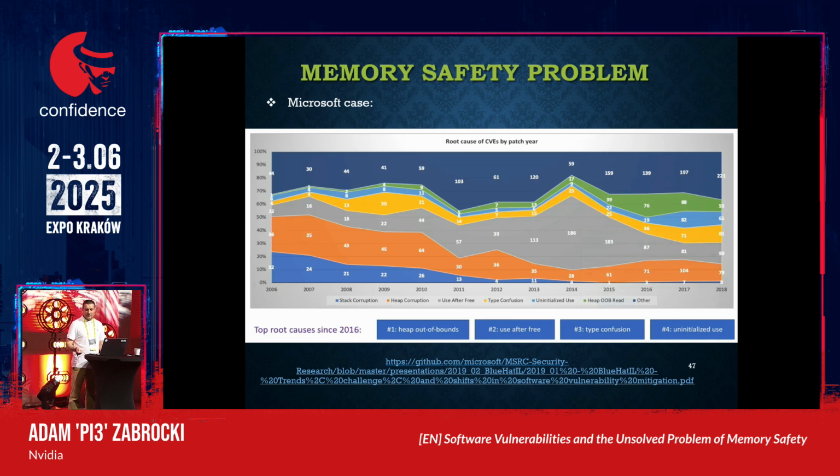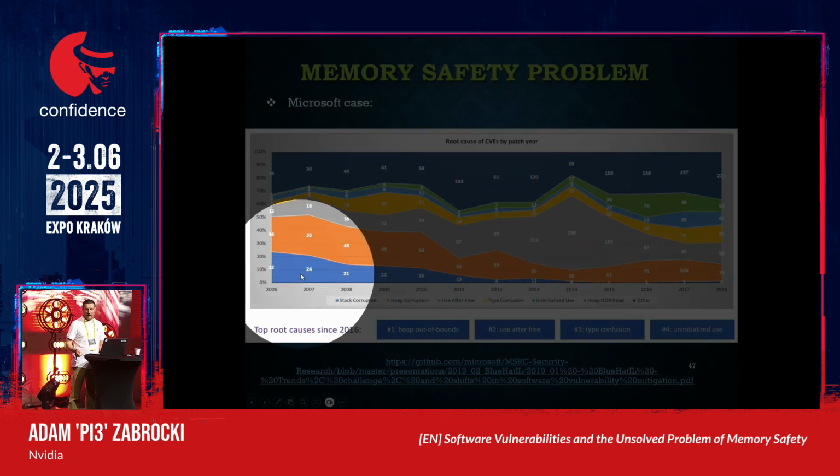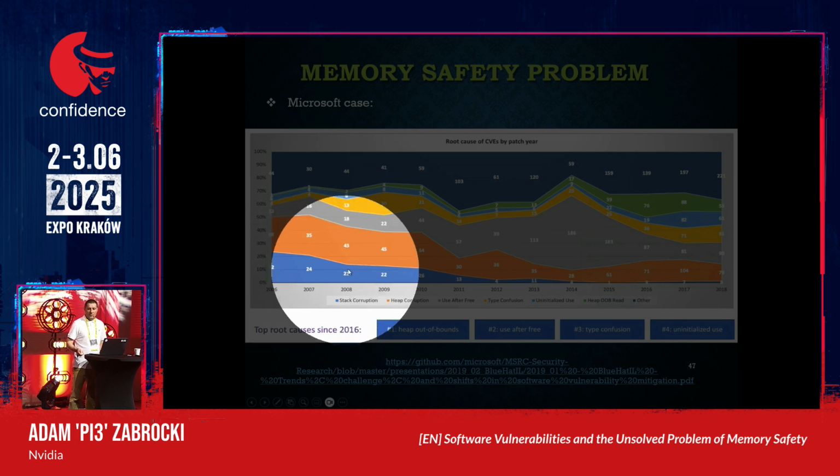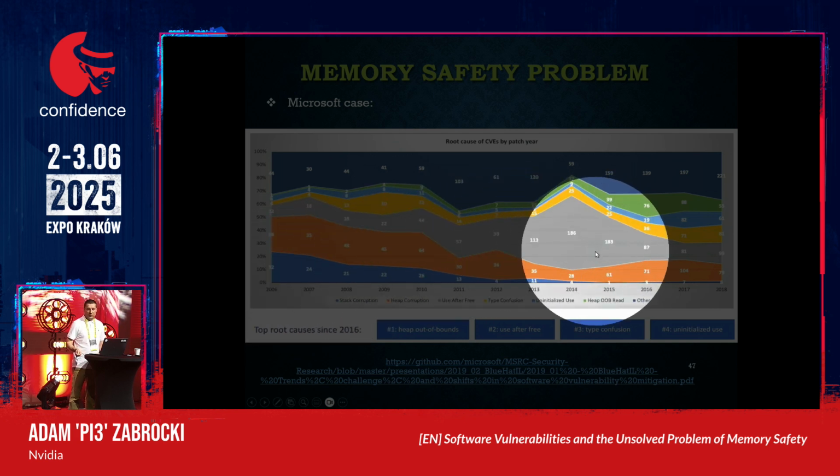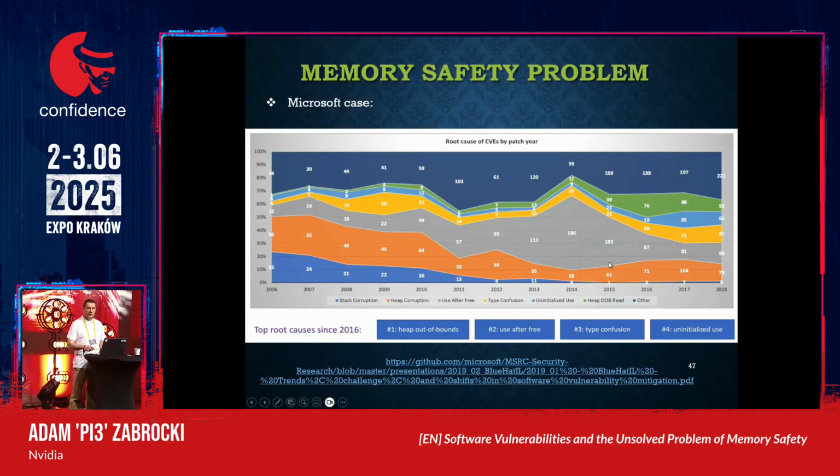As you can see, in 2006, almost a quarter of the bugs, 25%, were stack overflows. Because they were pretty easy to exploit. But if you look at 2014-15, those bugs almost don't exist. They're almost not reported. Does it mean the stack overflow disappeared? Of course not. They are there, but they are not interesting from the attacker's perspective, because they're very difficult to exploit because of the mitigations which we have. So people just moved to other types of bugs.